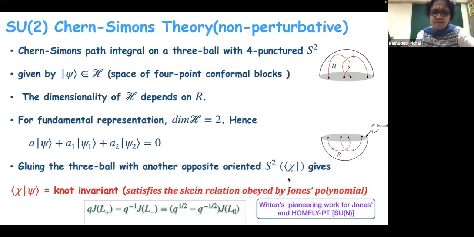I am not sure. Witten did only the fundamental representation, but this procedure could be done beyond fundamental. We tried to do this in our 1992 paper, for spin 1 or general spin n representation, and we found that the skein relation is a little more cumbersome because you need to know the lower crossing invariant to find the higher crossing invariant. So we exploited these two properties which Witten had proposed, and we devised a method to get the invariants directly. Those are the new things we did, and it was really powerful because given any diagram, I don't need to go through the skein relation, but can compute everything about the knot polynomial, at least for SU(2).